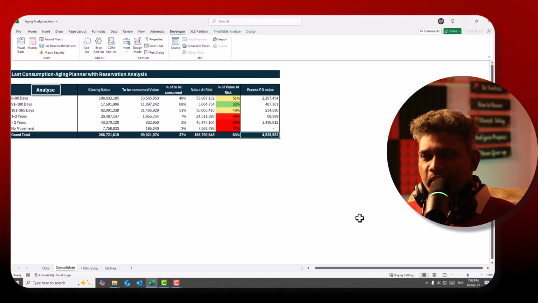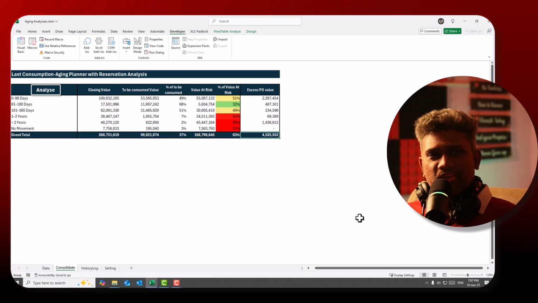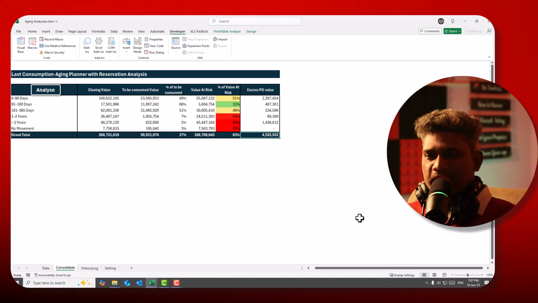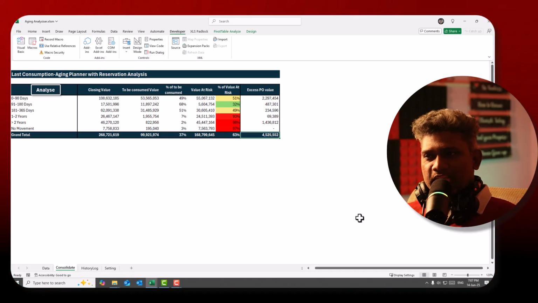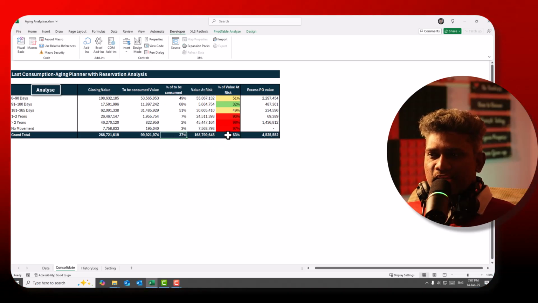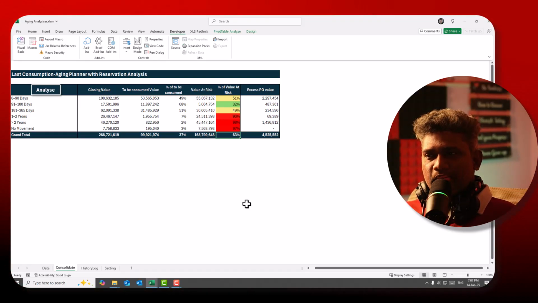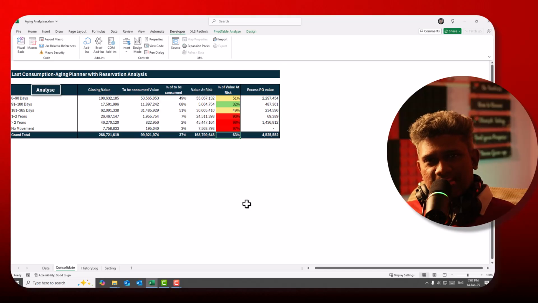But the key takeaway here is: please don't release any single sales order before confirming. Multiple times, please check before putting in any sales order. A wrong sales order creates so much mess. You can see that they are going to consume only 37%, and 63% of the value is under risk. So this is the key takeaway. Again, one more time I repeat, before putting in any sales order, please take care.